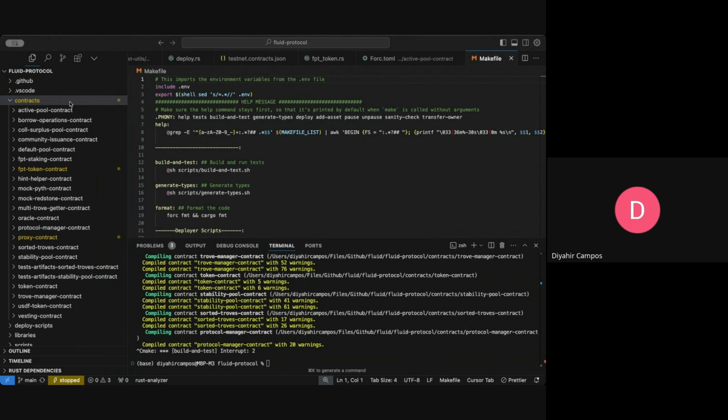So this is an implementation of that protocol within Sway. And there's a couple key differences between this implementation and the original Liquity protocol, one of the key ones being the multi-collateral asset support, basically.